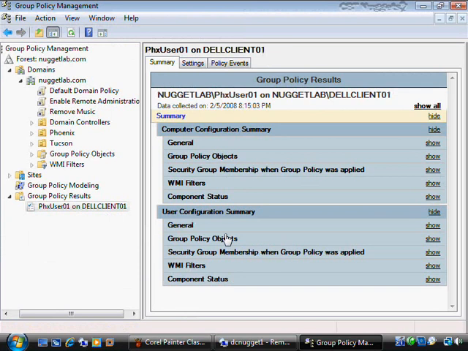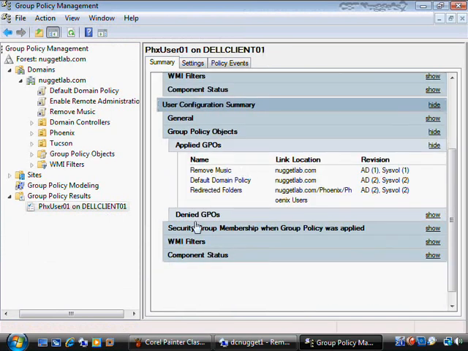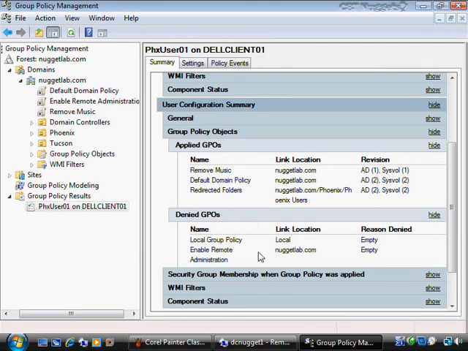Here on the Summary tab, it'll show you which specific applied group policy objects took place, and which denied ones took place here as well, and why. For example, it did not give me any local group policy. Why? Because there's nothing in it. Okay. There's another policy that I have there. I didn't even remember that I created that one, but I never configured it for anything, so it's just empty. So that's the reason why this one didn't particularly apply.